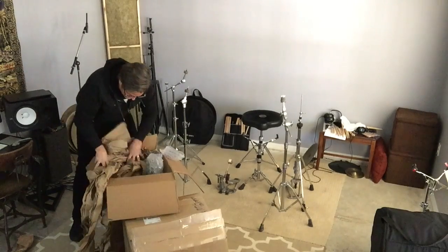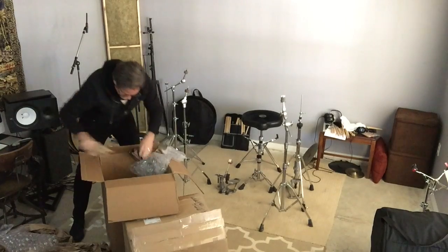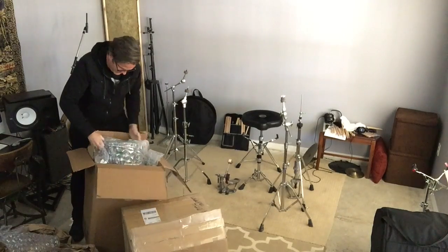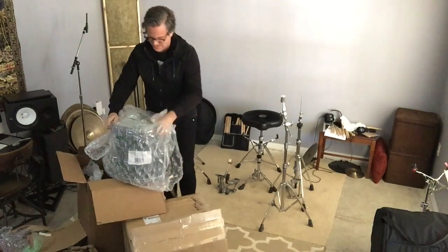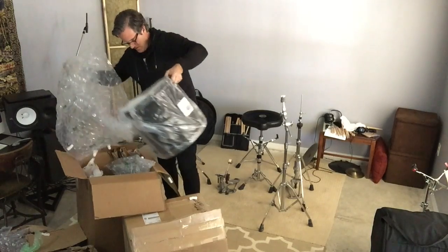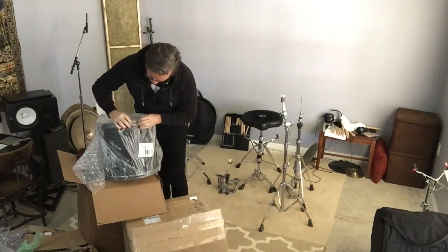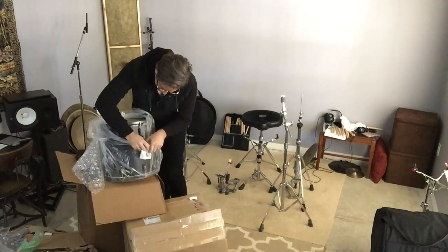This is probably going to be the 14 by 14. There's no card in here that says that great Gretsch sound, signed by Fred Gretsch. You have to pay a few thousand dollars more to get that. Wow. Check this out. Just gonna rip this open. I feel like a kid at Christmas time.